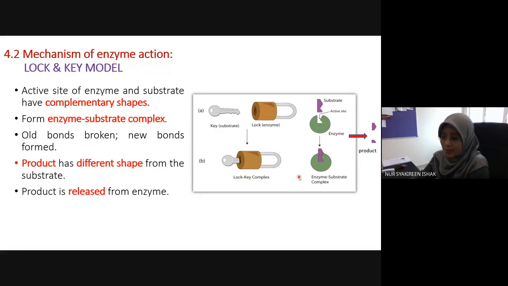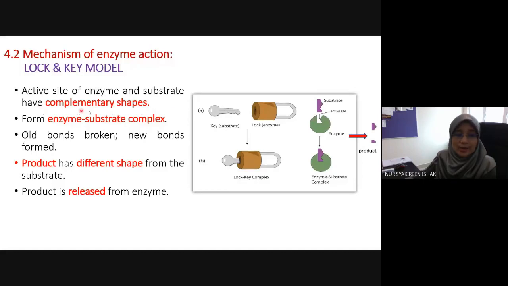So this is just an analogy. So maksudnya kat sini bentuk lock tu akan complement dengan the shape of the key. Okay, so the shape will not change. The shape of the lock and the shape of the key will not change. Same goes to the active site of the enzyme, it will not change. And it complements with the shape of the substrate.